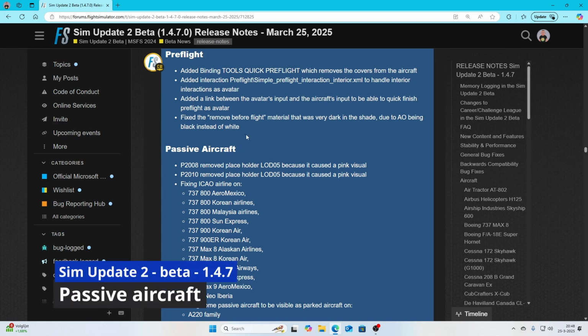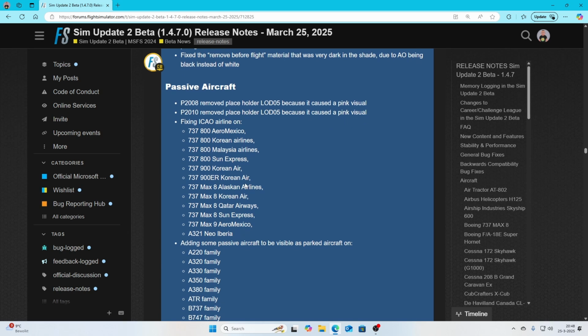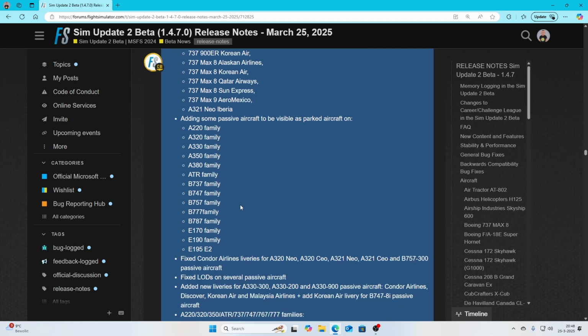Then we've got the passive aircrafts. And the passive aircrafts are simply the static aircrafts. So what did they fix? Well, a lot, right? They removed some of the pink colors on the P2008 and P2010. They fixed the ICAOs for these airliners, a lot of them. They also added some passive aircraft to be visible as parked aircraft. So there are more types of aircraft which they now have added as passive aircraft.